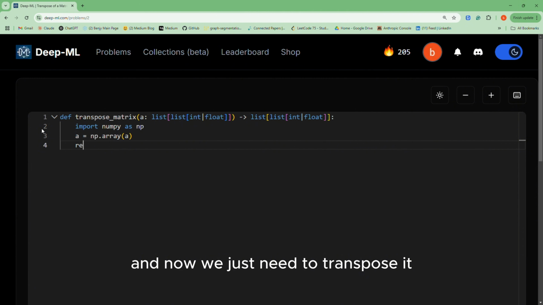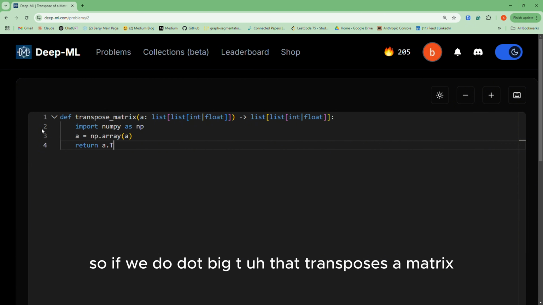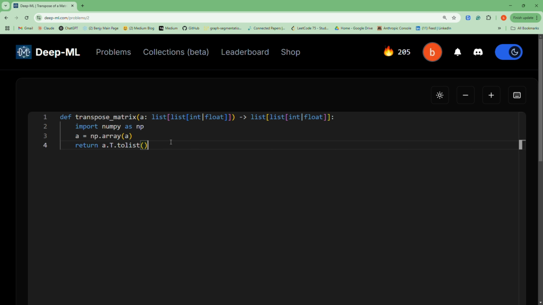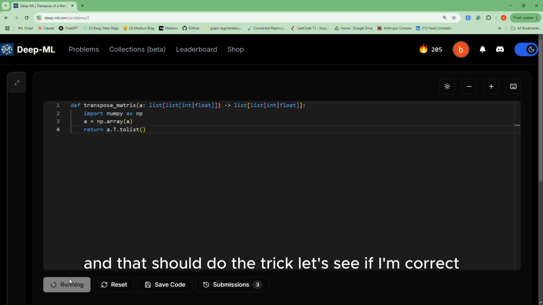Now we just need to transpose it. If we do dot big T, that transposes the matrix, and we need to return it as a list of lists, same as the original format. So we just call this toList function, and that should do the trick. Let's see if I'm correct.